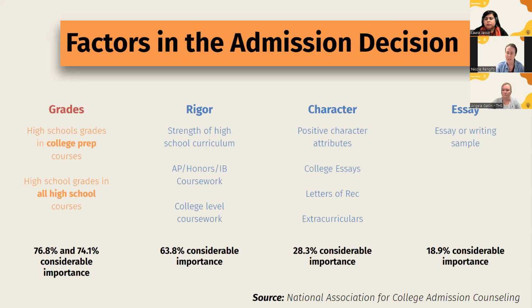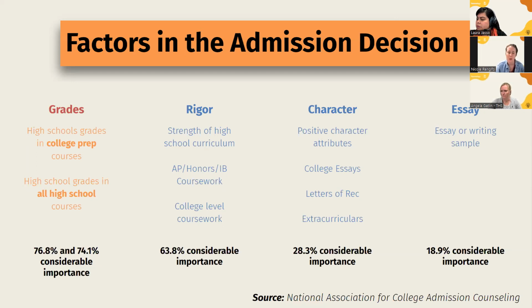The next category that they look at is your personal character, your personal traits. So maybe through your essay, how do they view you as a person? Your college essays, you can talk about you as a person, how you interact with your family, your friends, and things like that. They can get a sense of who you are as a person beyond just your transcripts or your grades.